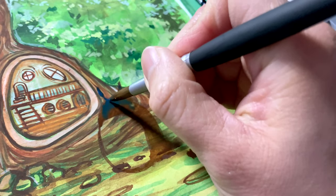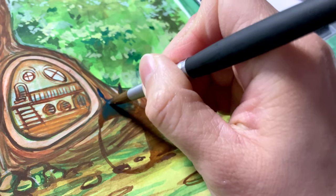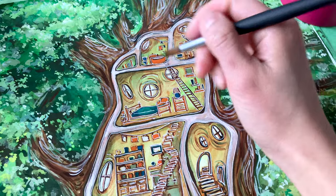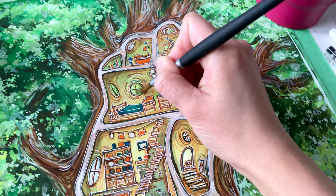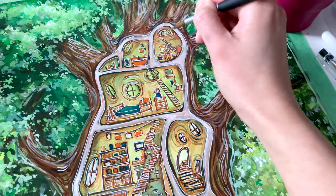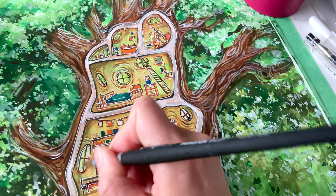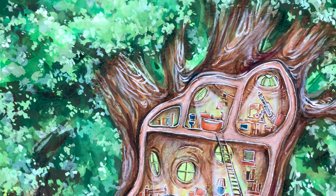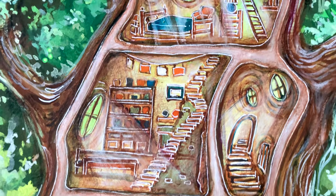Here I decided to add Totoro in the front, using a mixture of cobalt blue and umber brown to create a darker tone rather than just a solid black. For the windows, I thought the color scheme inside the house would be a composite of orange, cobalt blue, some yellow, greens and blues. For the windows I'm adding a little bit of light green to show the fluorescent green coming through the leaves, and you can see each of the rooms with shadows being cast from the light coming through the window.